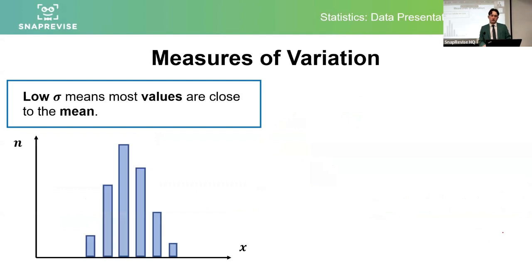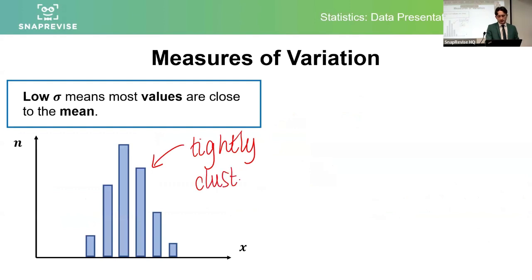Now, more on measures of variance. If sigma, the standard deviation, is a low value, that actually means the spread isn't very big. So all the values are close to the mean. It's probably really important that we know how to interpret this. So basically, this is telling us that it's quite tightly clustered. And those of you that have done year 13 stats might have seen this idea when you do normal distribution.